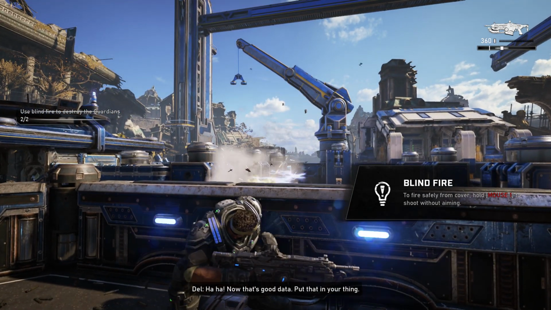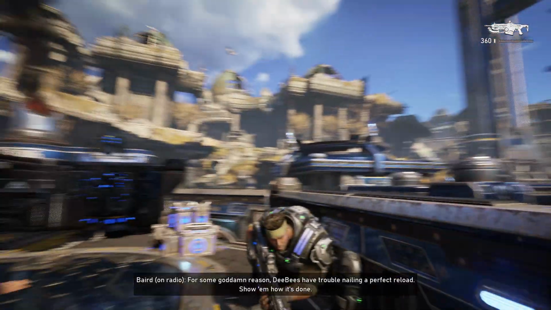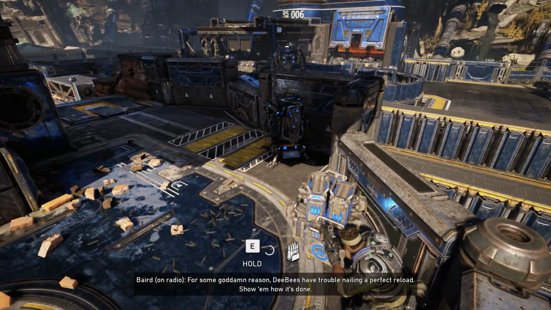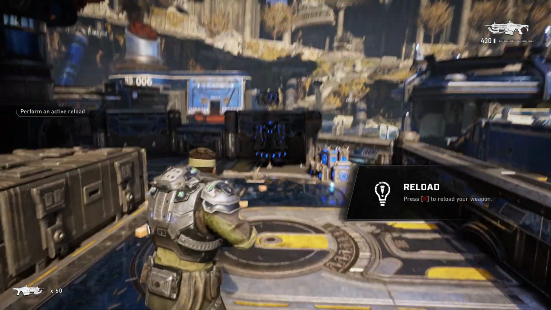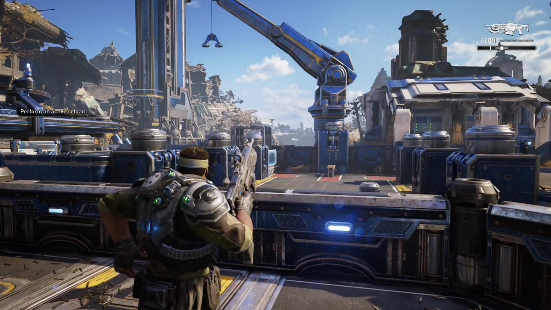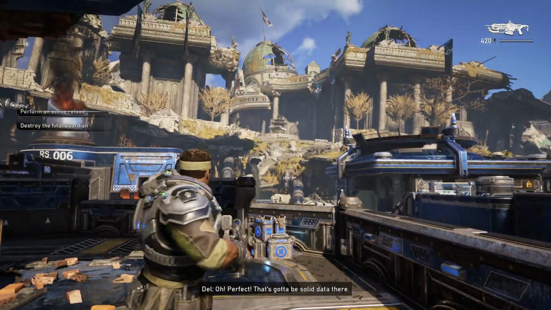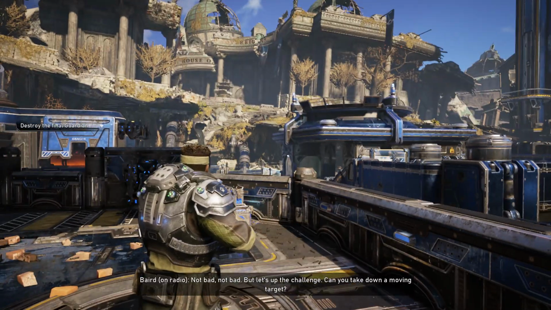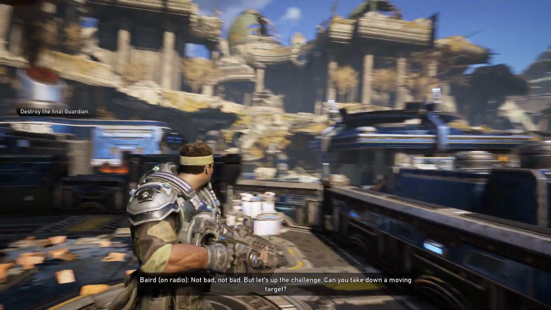Now that's good bait. For some goddamn reason, DBs have trouble nailing a perfect reload. Show them how it's done. Oh, perfect. That's gotta be solid data there. Not bad, not bad. But let's up the challenge. Can you take down a moving target?